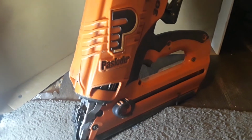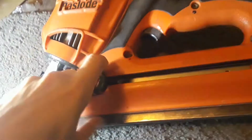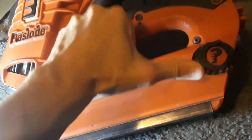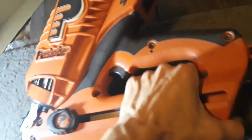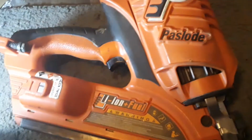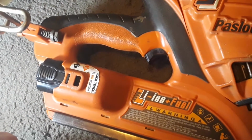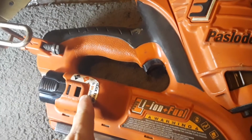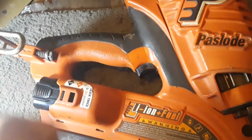So here it is. This is the framing nailer. This is how you put the nails in, right there. You can put the nails right here, they slide down, and you're good to go. The battery is going to slide right here. That's the off. And if I slide it one more, it'll be on. That's like a safety feature, so you know if the battery's on or off.